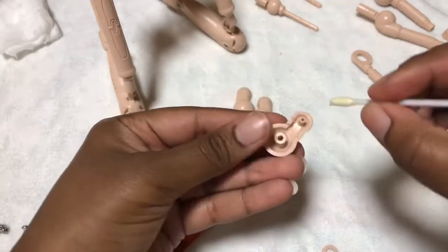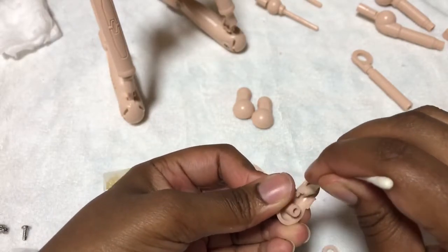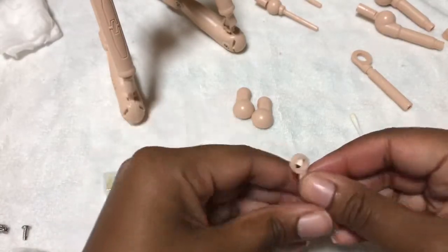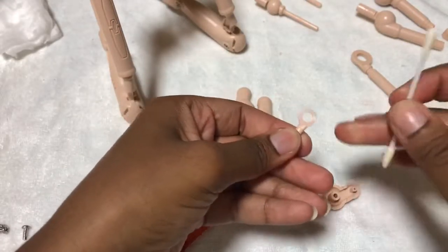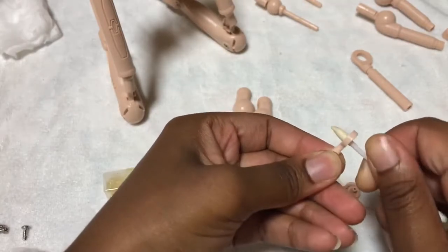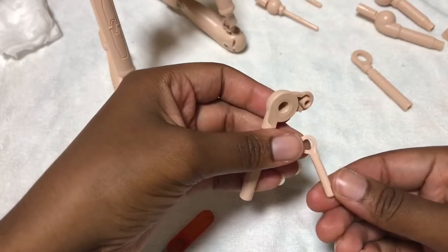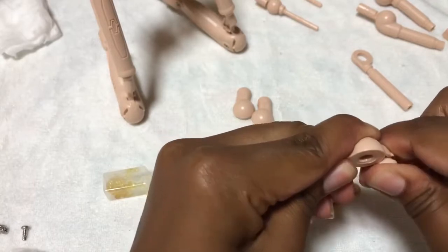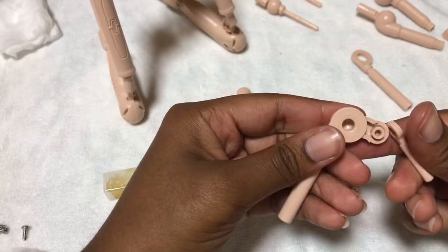Wait, you can't see that, can you? Sorry. It's kind of like an eight. Figure eight. This one as well, I'm gonna grease up. I feel like this is very necessary. All right, I'm gonna go ahead and do the same for this. Ooh, that one's gonna be difficult.